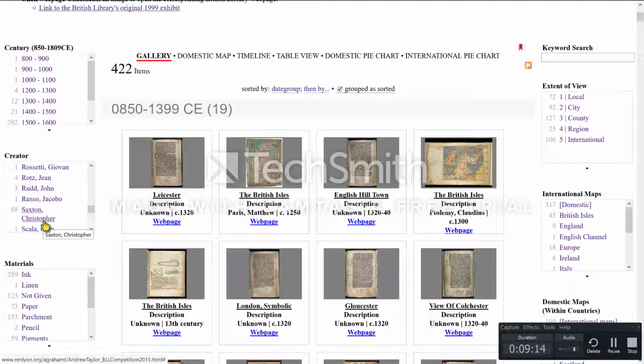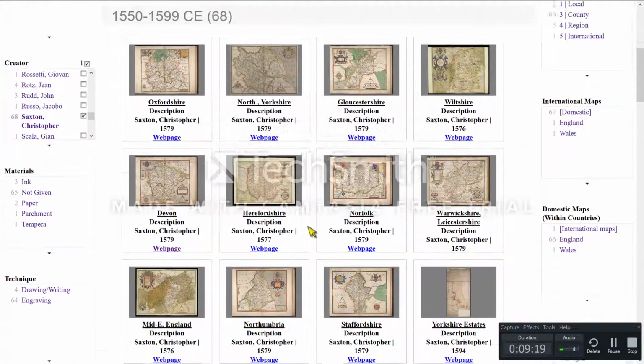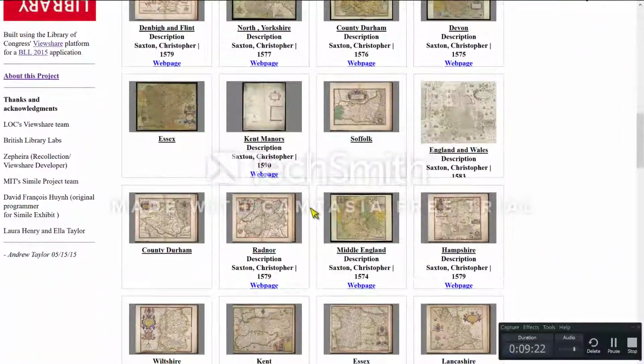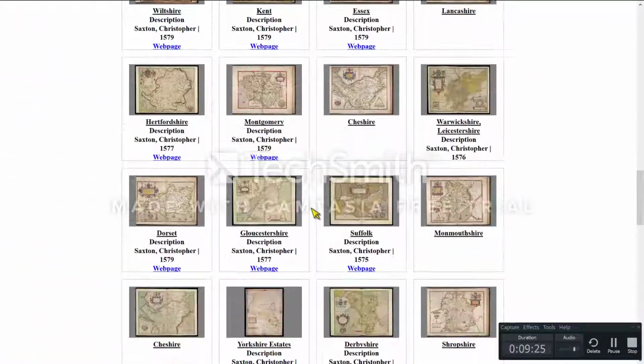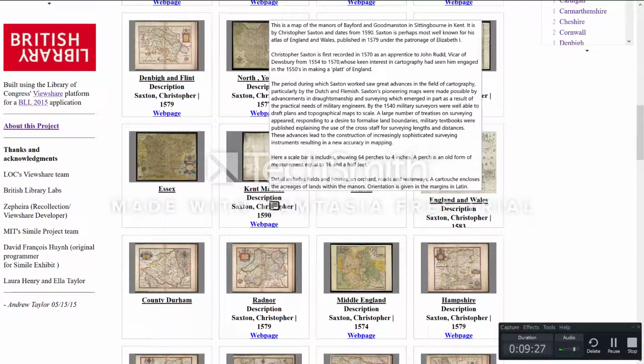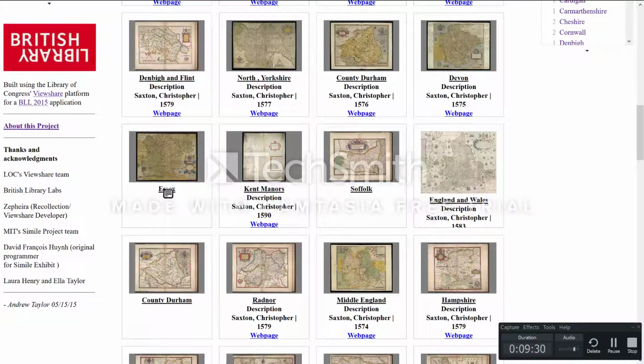Christopher Saxton did a particularly important atlas that is well represented in this collection, as you can see, and you can read the descriptions of these different maps, except apparently for this one, which I think might be a newer one. It just didn't have that metadata in the original collection, but many of these have the full description, and also the full title as well.